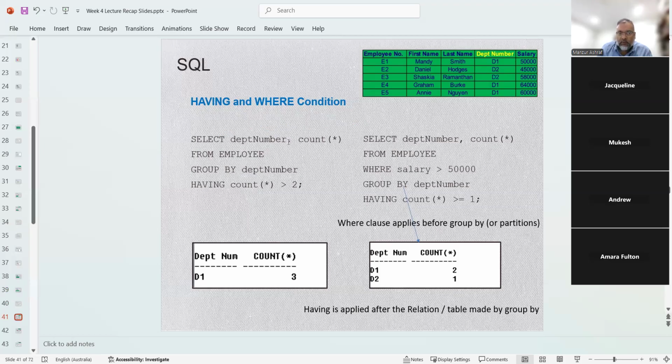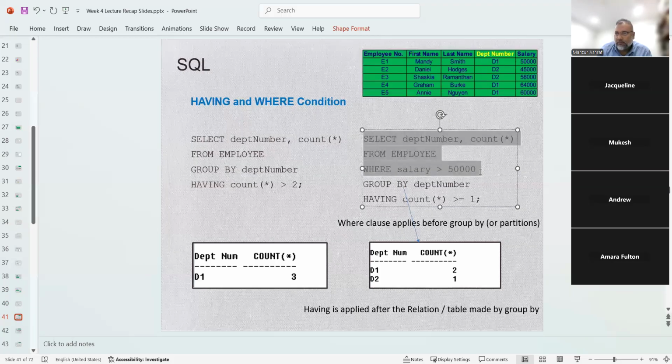We already went through that example. But if I want to put a where statement, that works on individual tuples, not on the groups D1 and D2. That will identify those employees with salary greater than 50,000, then group by department number. So if we look here, D1, D1, D1, right? In this D1 group, how many of them have more than 50,000? I think it's only 2.